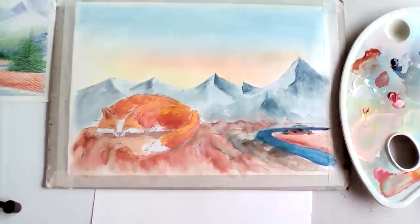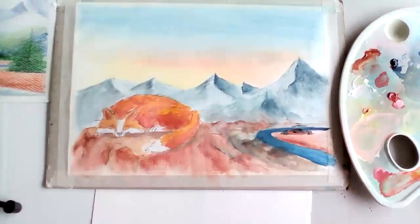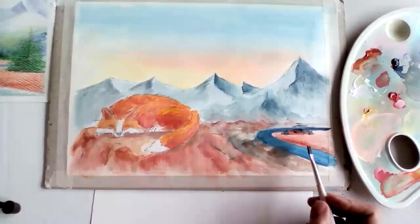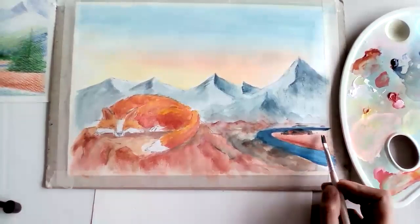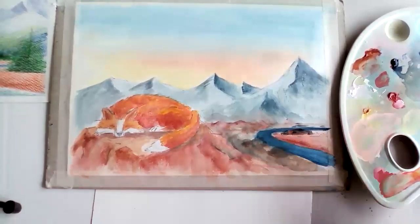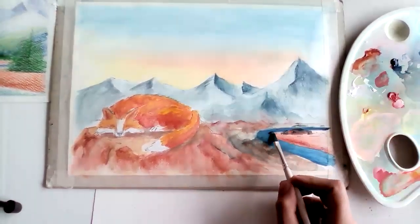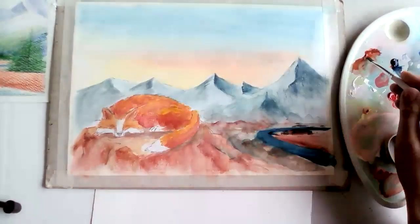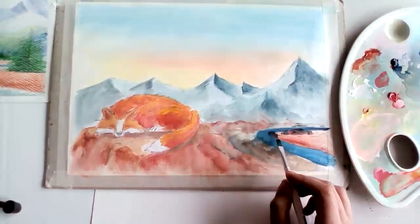I think it wasn't actually the easiest thing to paint today. All this texture on rocks and mountains. Also getting it right in the composition, matching colors, something not too dark, something not too light. And actually, we had a hard job today.